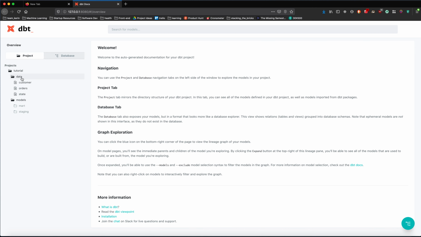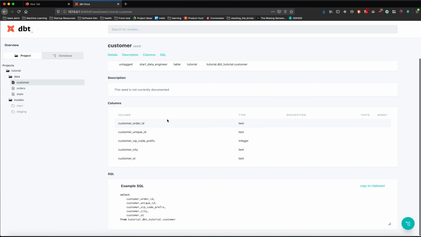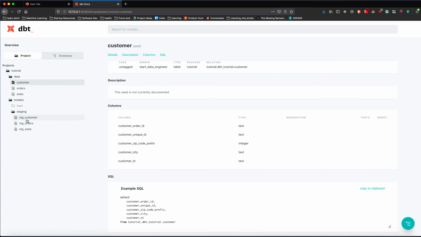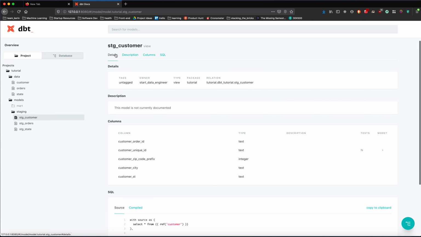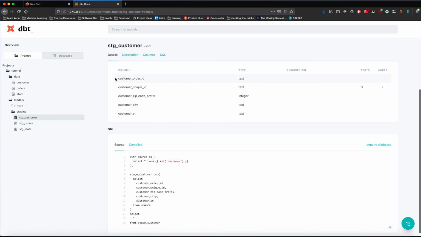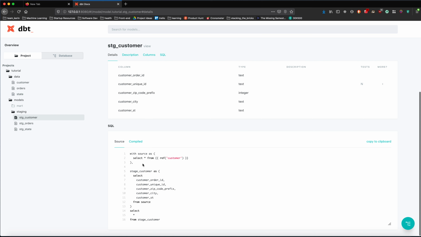It contains all your models, your raw data, and it provides your details. Who's the owner? Is it a view or a table? What dbt package project is it in? What is the actual relation in the database? It also provides table column information, and it provides you the source that you had typed up and what it was compiled to.